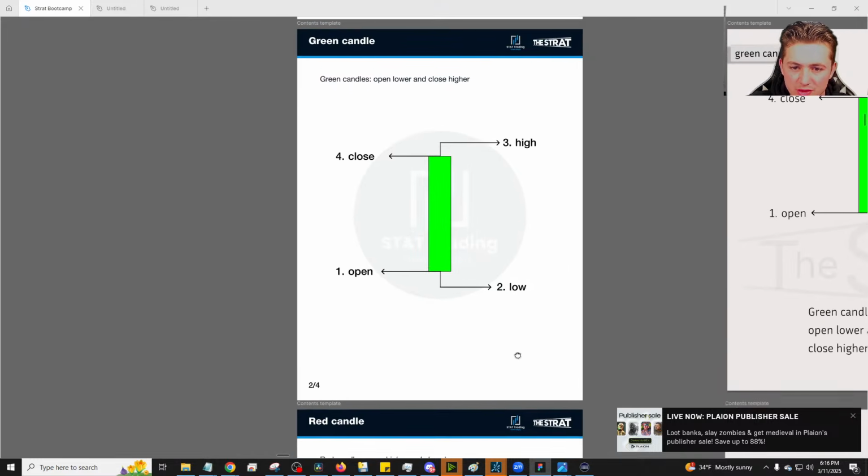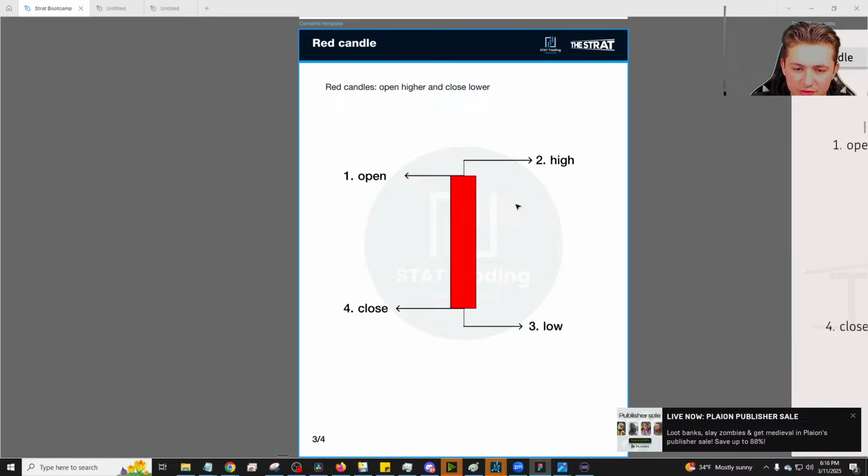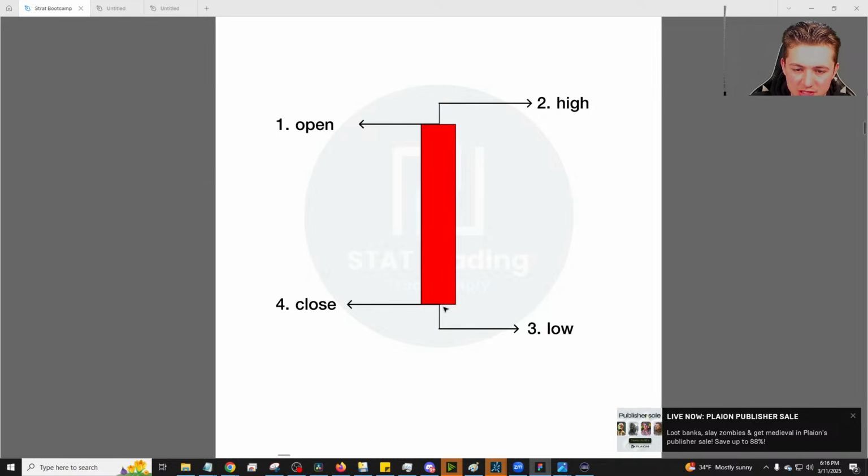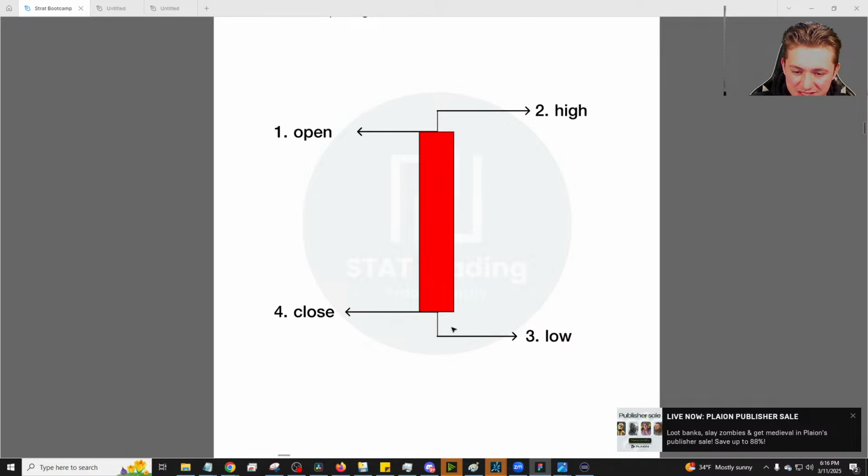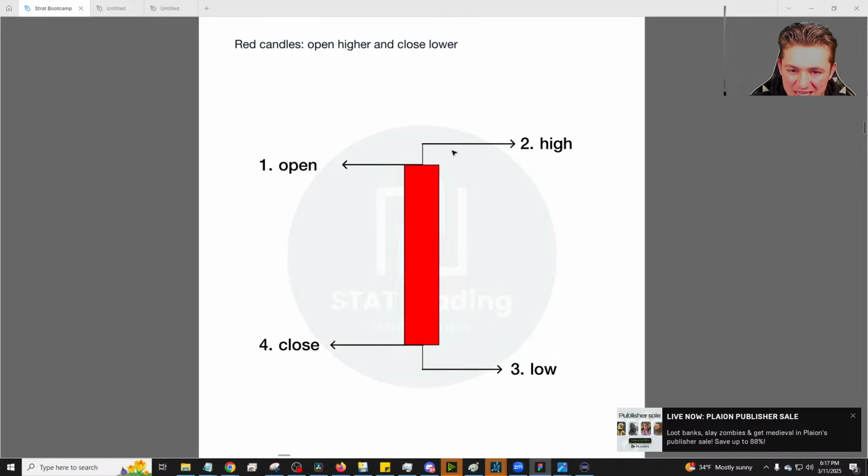The same thing is true for red candles. So for a red bar, you see it opens higher and closes lower. So it's going to open at a certain level. Then it's going to make a high. You see the wick, the top of this wick. Then it's going to make a low, the bottom of this wick. Then it's going to close out right here at the bottom of this rectangle. So what we call these wicks, and we call this the candle body. Some people will call these wicks a shadow. I'm always going to call it a wick. But when we look at price data, this is what your charts can be built up from. It's going to be a ton of candlesticks. Anything else really we don't believe is useful.